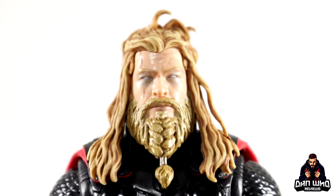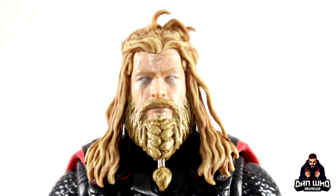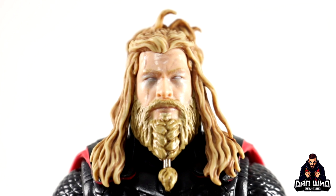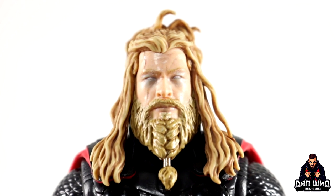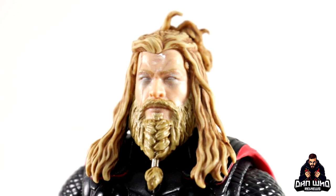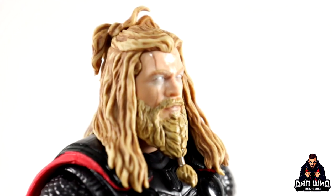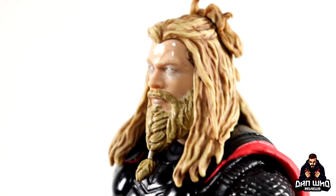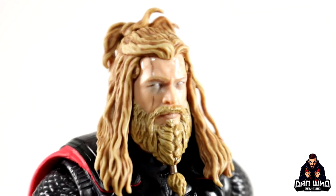But if I just wanted to display him with his normal Chris Hemsworth eyes, I unfortunately don't have that option. But I still think this is a great head sculpt. I'm just being greedy. I would have liked two of them, even if it is just painted eyes. But still, for what it is, it is beautiful, it is spot on, and you cannot deny from certain angles that is Thor, Chris Hemsworth, all day long.